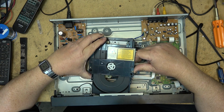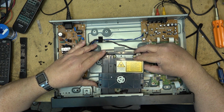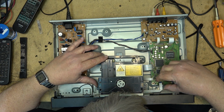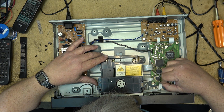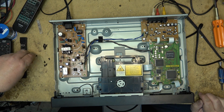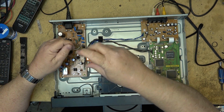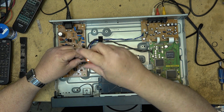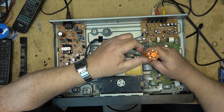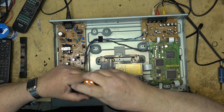Of all the devices that you would have in a consumer device, the laser diode used in CD players and DVD players is probably the most susceptible to static discharge of any consumer electronic device. When you bought a new pickup, they were always packed in such a way. The diode was shorted, and then they were in an anti-static box, and that anti-static box was in an anti-static bag. They had all kinds of warnings like do not remove the shorting jumper until you've connected all the cables.